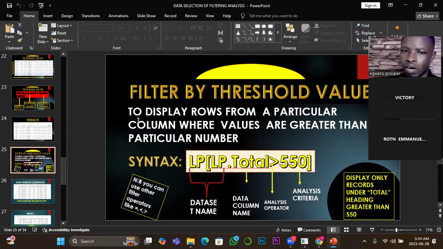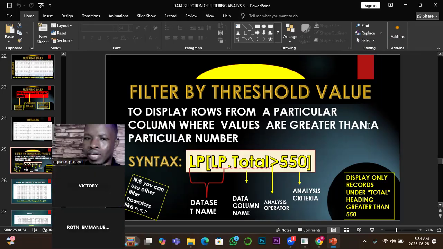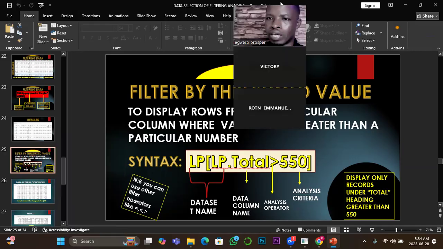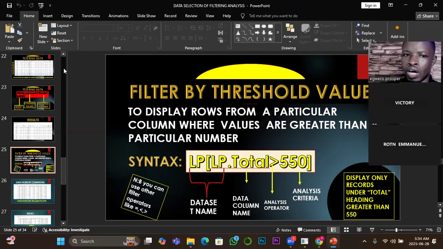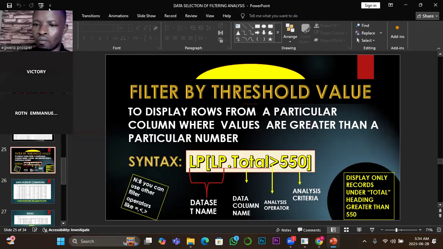So if you look at this now, the question we are answering here, I'm using that same data, not the one we are using. So we'll construct an equivalent task: to display rows from a particular column where values are greater than a particular number.